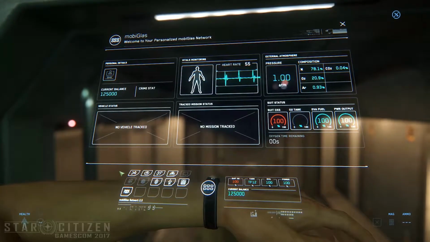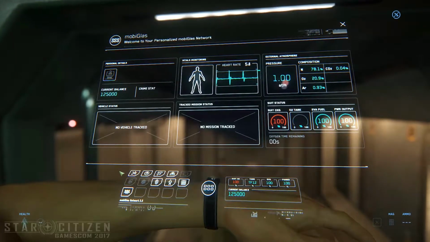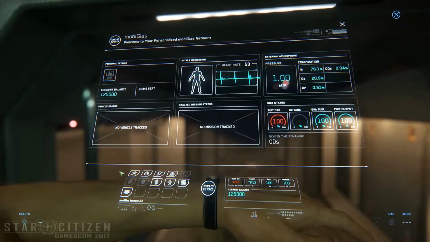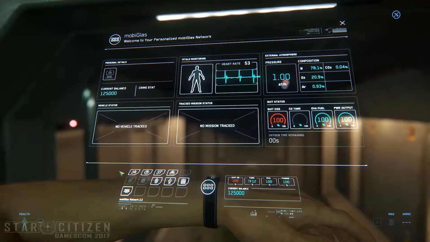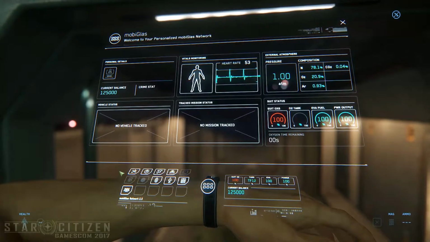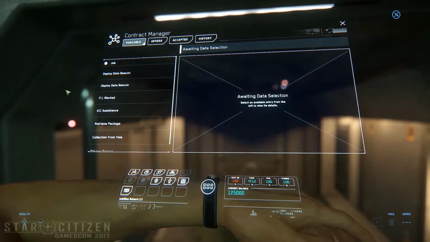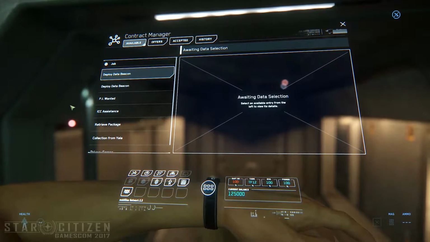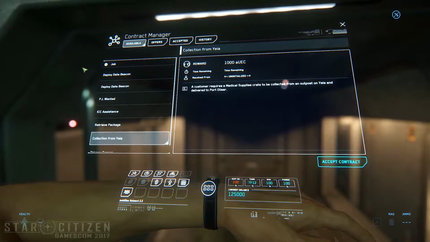Then on the rest of the homepage, you've got your currently selected vehicle, which would show its status, your tracked mission, and then if you had your suit, that would show the status of the suit, how much oxygen you've got, how much your tank's got. Here on the bottom is where all our apps are. The first app on the top left is the Contract Manager. The Contract Manager is where you'll get the various jobs or missions, however you want to think of it, in the game.